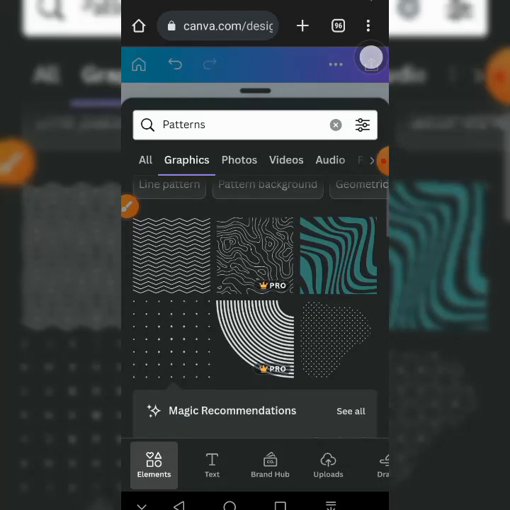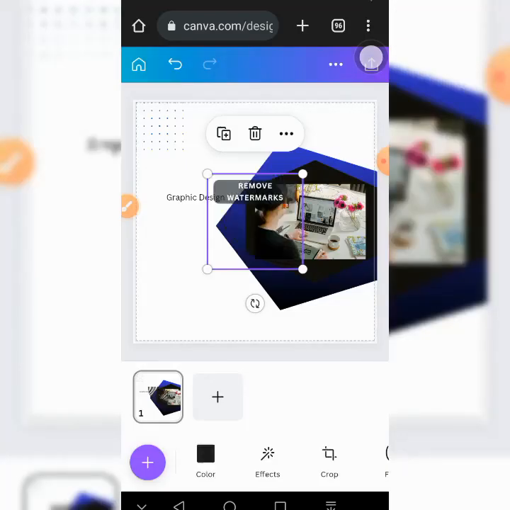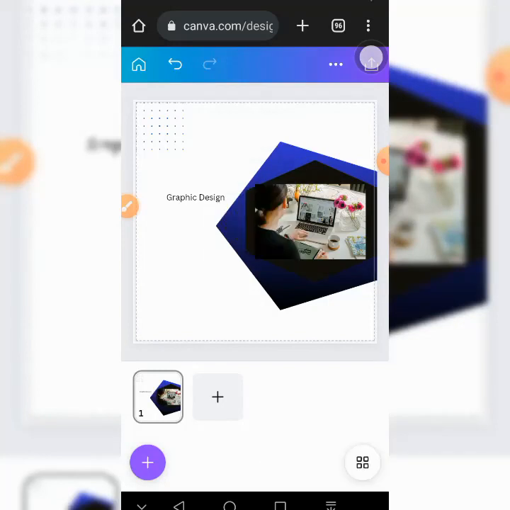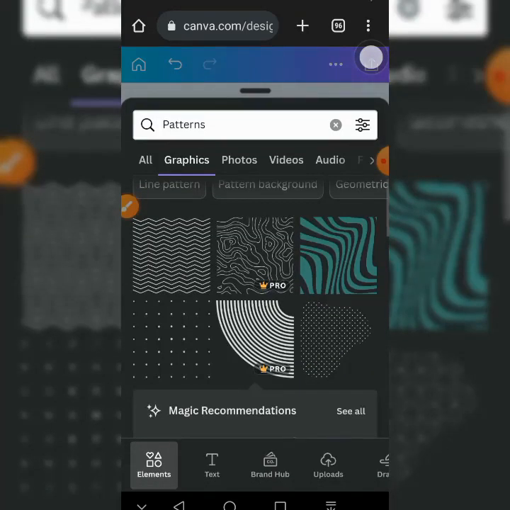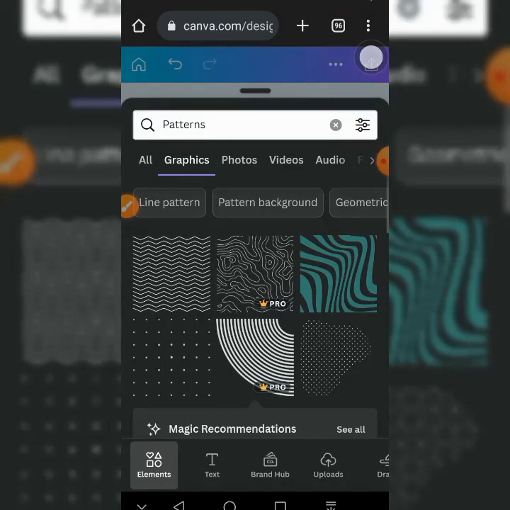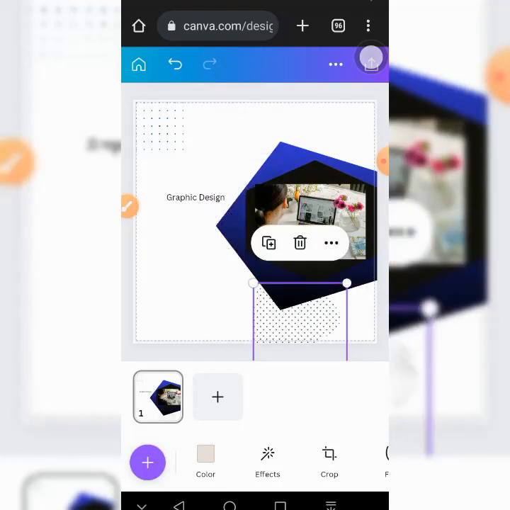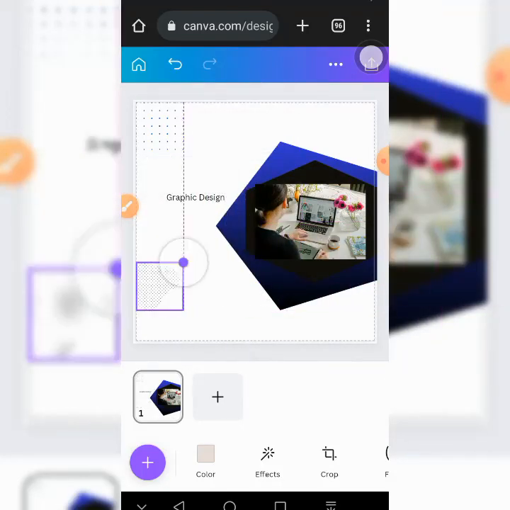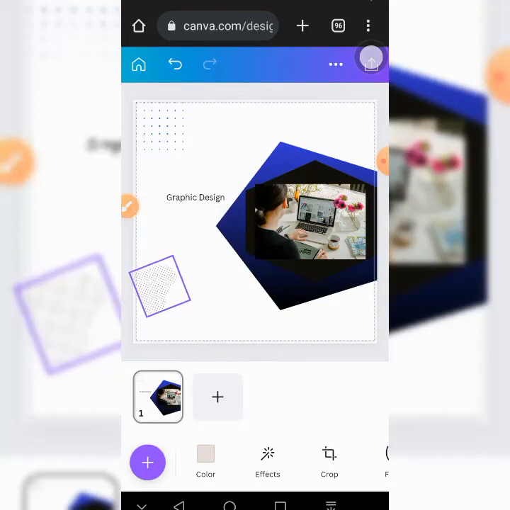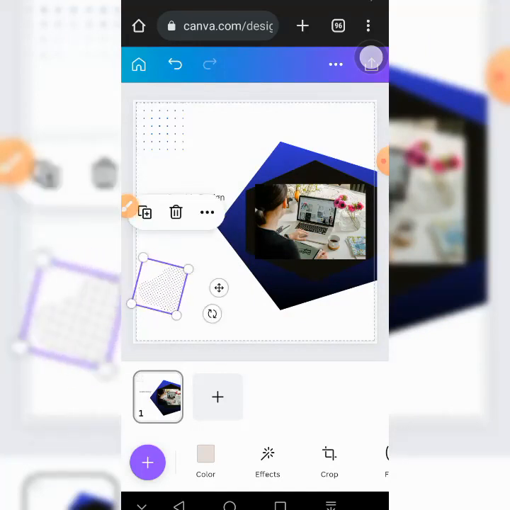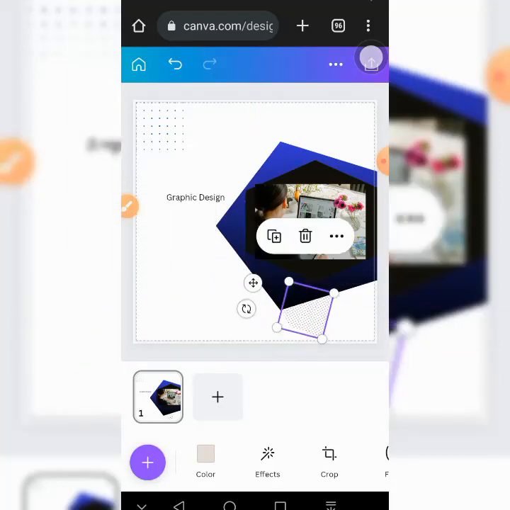I don't want us to make use of any pro feature in this design. I just want you to know that with Canva free, you can design anything. You can come up with anything. So let's make use of this. Let's reduce it and rotate it and take it here, bring it here.